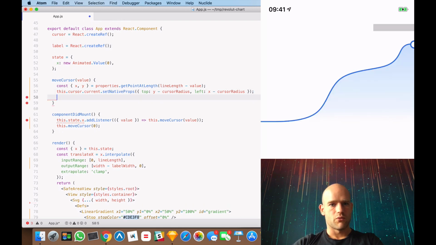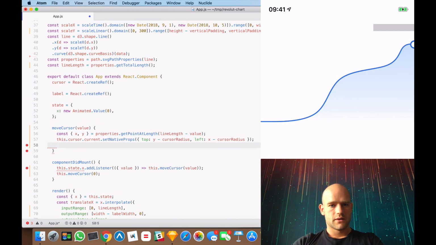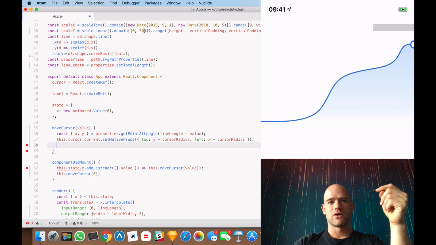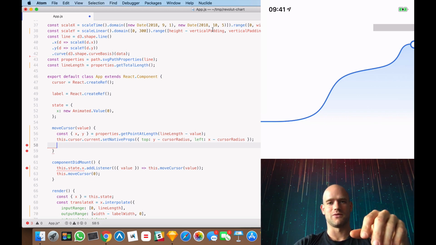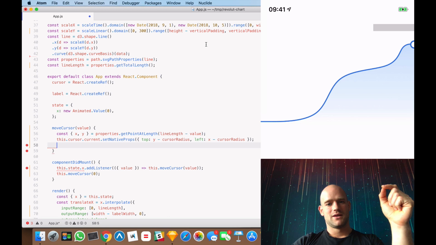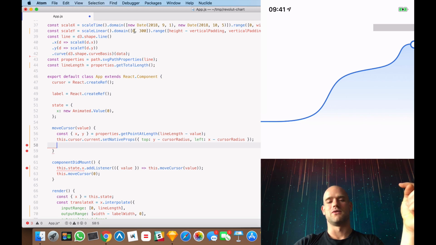And when the cursor moves, so we have the Y value. Now we need to know, like we have this scale function which goes from 0 to 300 to height, from height to 0 minus vertical padding. So now we have Y, we want to go back to the amount.